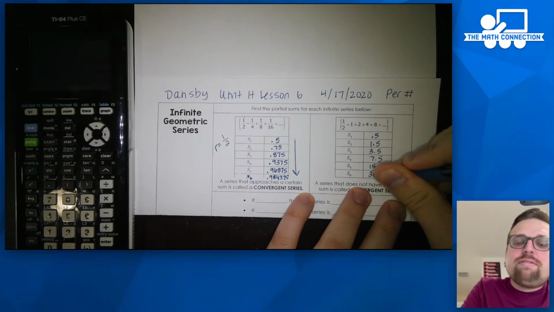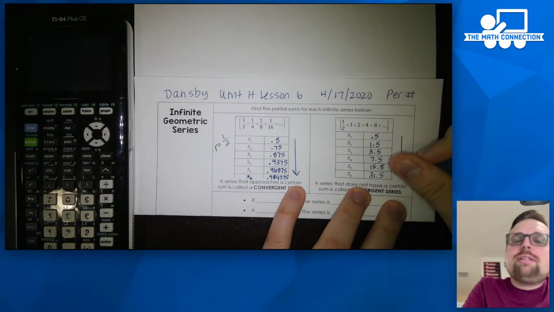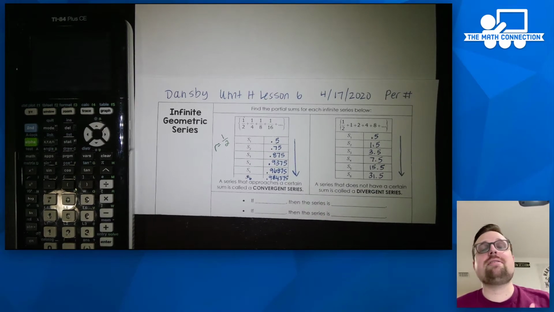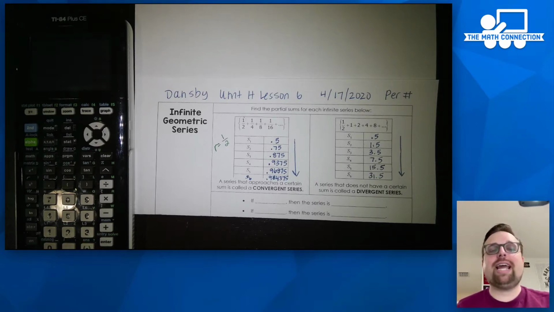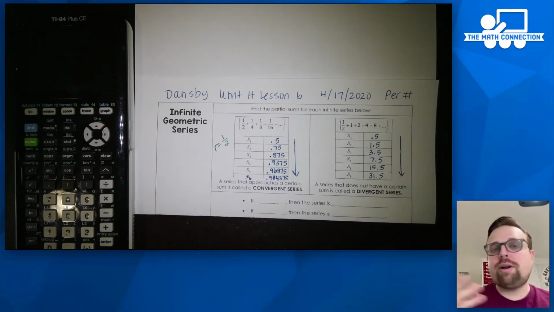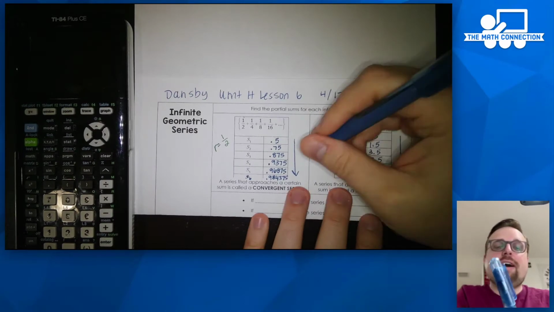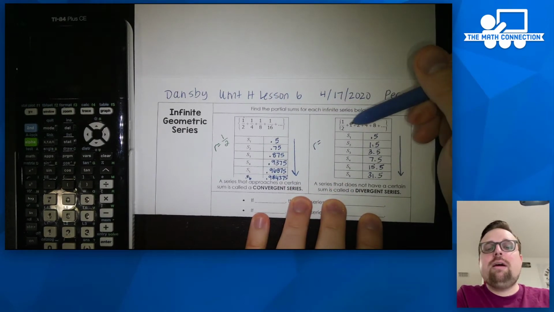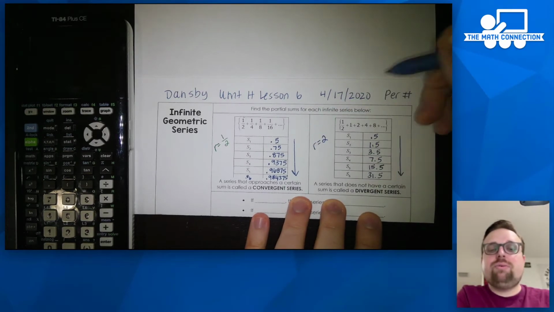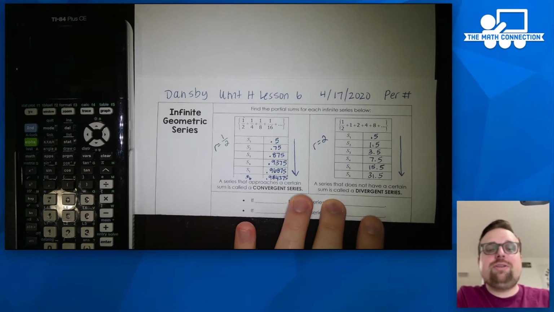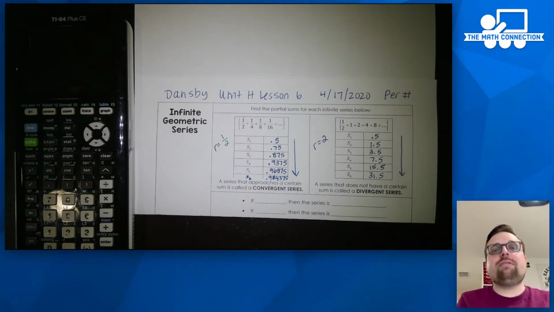That's 31.5. And what I want you to notice about this pattern is that the sum is getting larger and larger and larger. It's not approaching a particular value. It's not going to get closer and closer to, let's say, 32. It's going to be basically double of 32 at this point if you continue adding on to that. So in this example, we have an r value that looks to be multiplying by 2. So the r is 2, because every time you go through this, you're multiplying by 2. And we're not approaching a certain value.